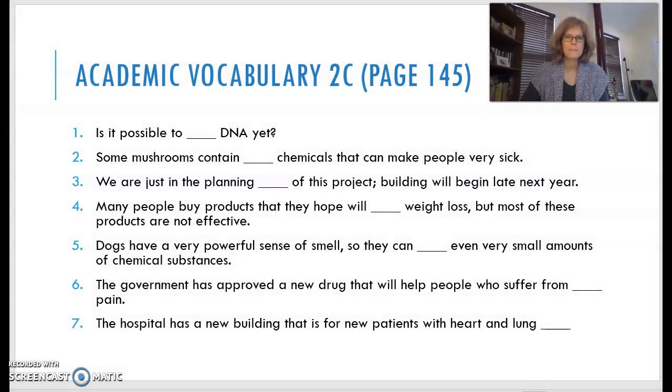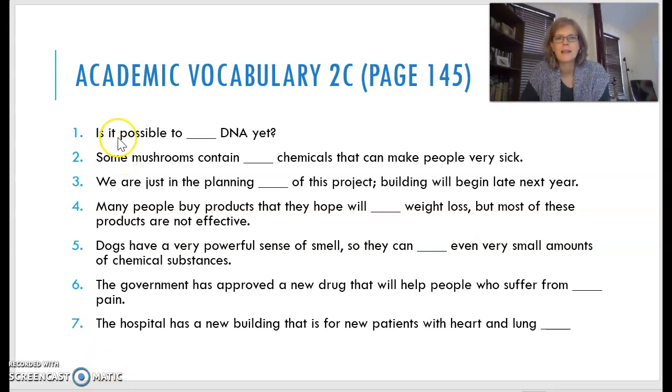So this is a good place to pause. You want to do those sentences first before I give you all the answers, just to see if you have the same ideas that I do about how these words might work best to complete each of these sentences. So let's take a look together. We're just going to start with these sentences and ask what is the part of speech that it needs, and then which word from our list would work best in that sentence to complete it. So let's just go through these first 7 sentences, taking a look at number 1.